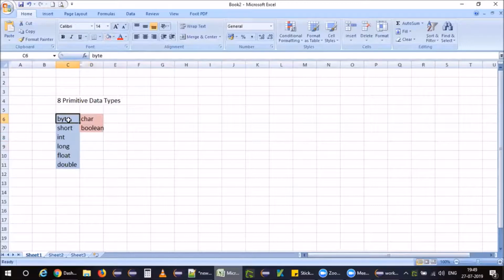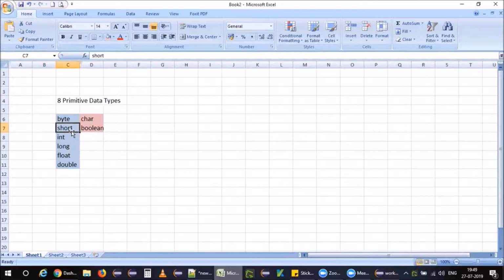Now, what are these data types? They define what data a variable will store. A variable is something which stores data temporarily. This cell that you can see in Excel stores this text called char. This is Boolean.